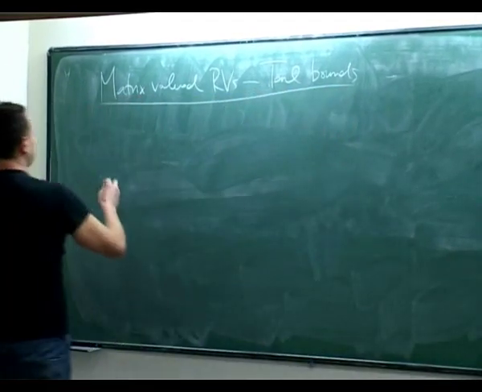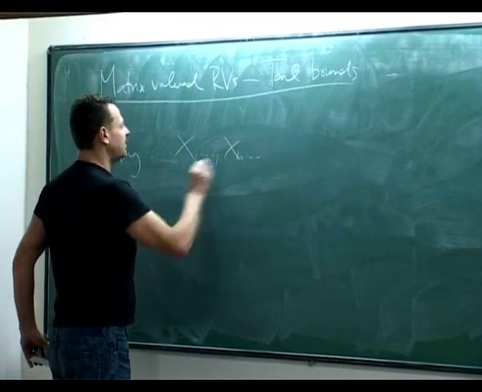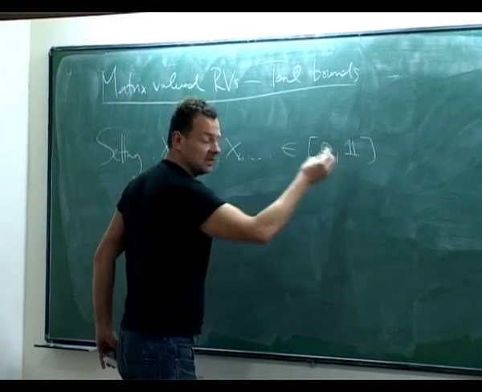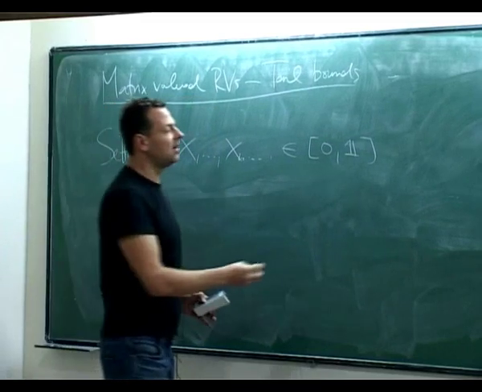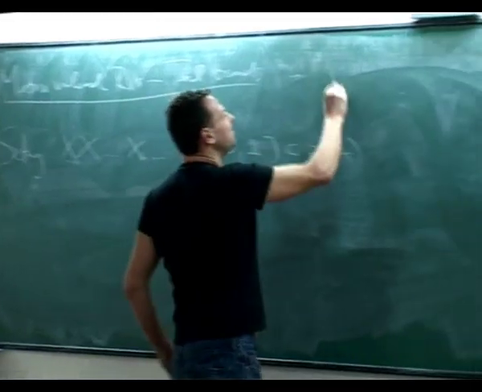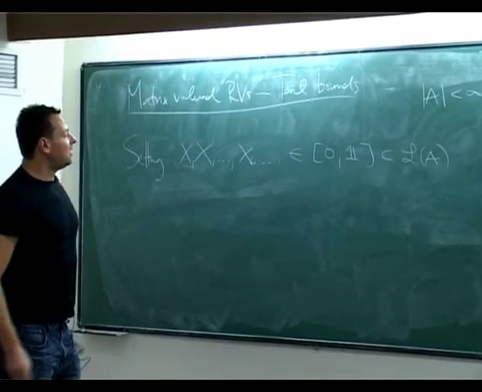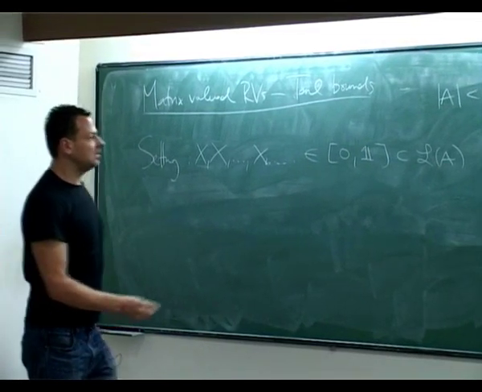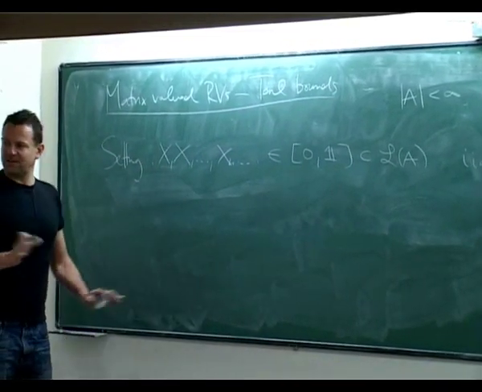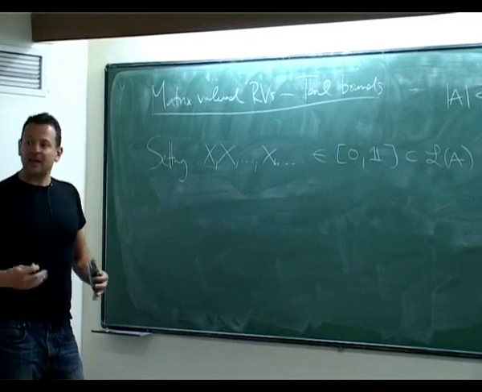So that's the setting. We have x1 to xn, and so on. I want them to be in the unit interval. Same thing, I want them bounded, but by rescaling, I put them in the unit interval in some metric space. So I remind you that the dimension is, at this moment, still finite, even though this actually makes sense even for B of H. And I want them to be IID. Each of these matrices, the distribution of X itself, can be very complicated, right? There are dimension A by dimension A many entries, and they have some joint distribution.